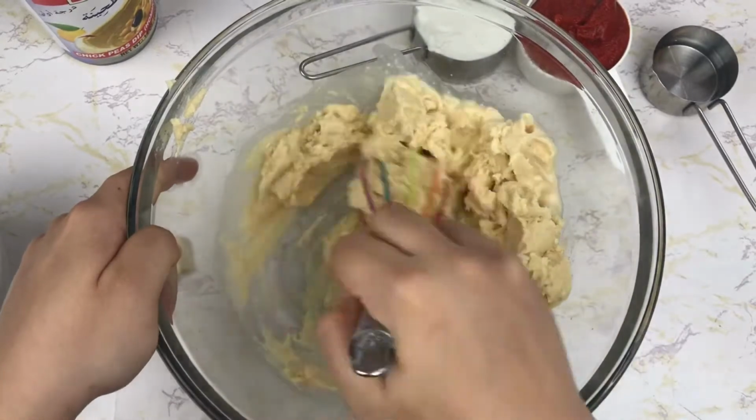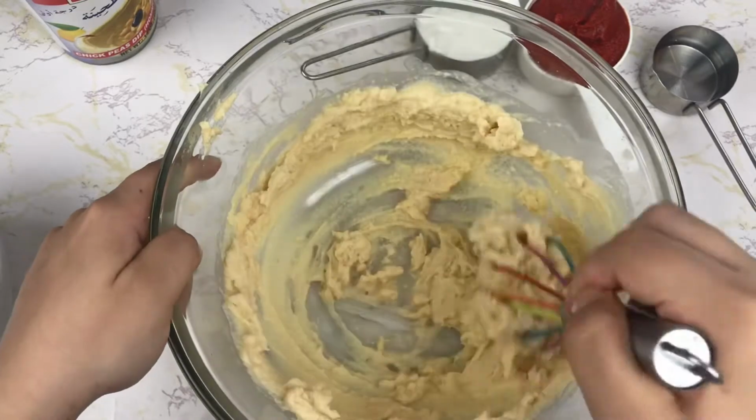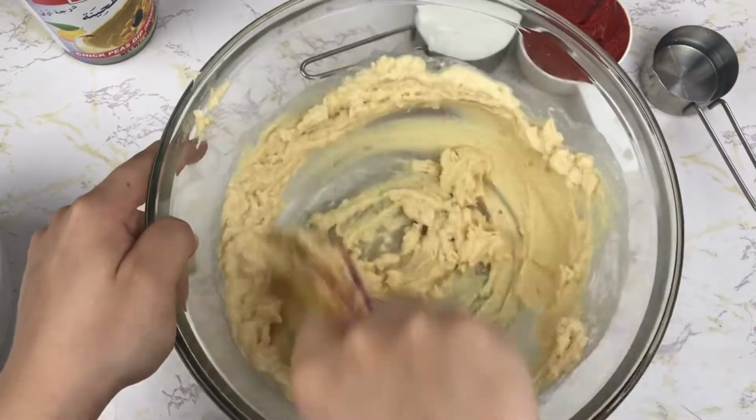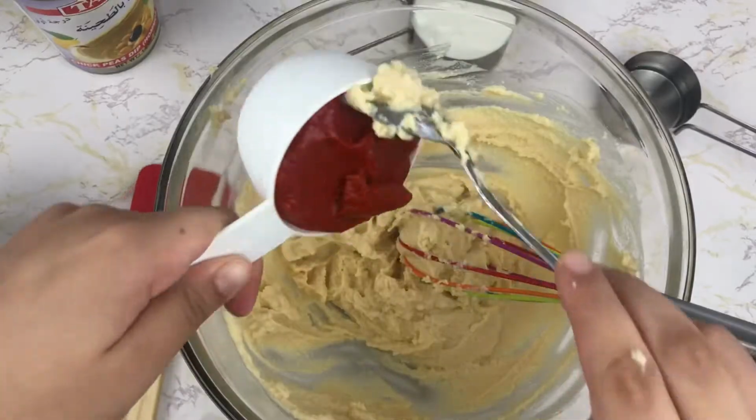Now this brand, it's already prepared. It has the tahini, the lemon, the salt, and everything. But if you find that it's a bit too tart for your liking, or if it has more lemon juice, you can add some more tahini sauce, but it was perfect for me.